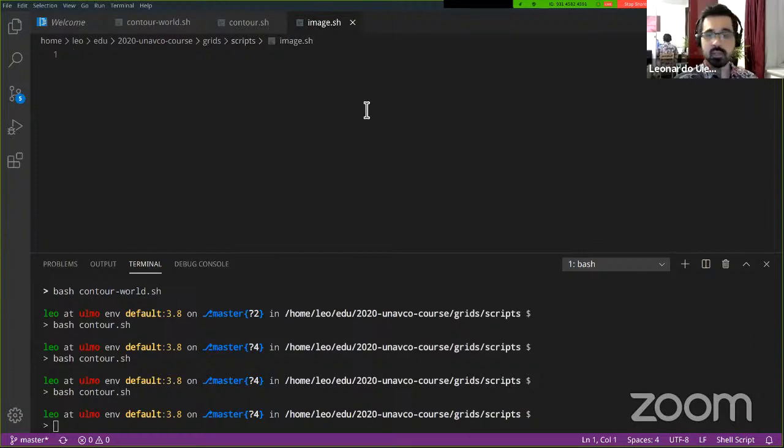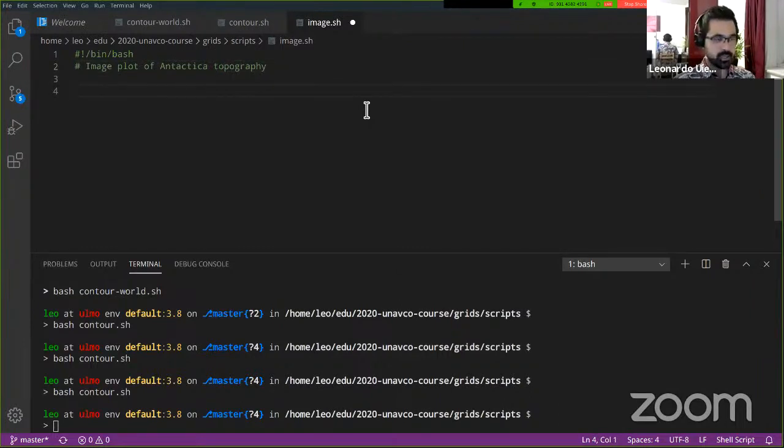All right, so I have my image.sh file, and I'm gonna start it exactly the same way. So hash, this is usually pronounced shebang. So shebang /bin/bash. And this is gonna be an image plot of Antarctica topography.